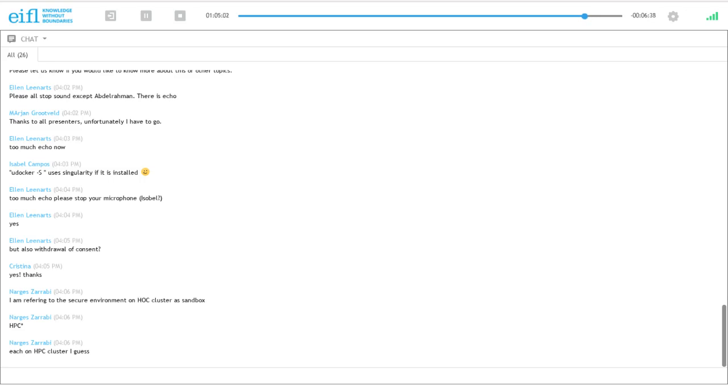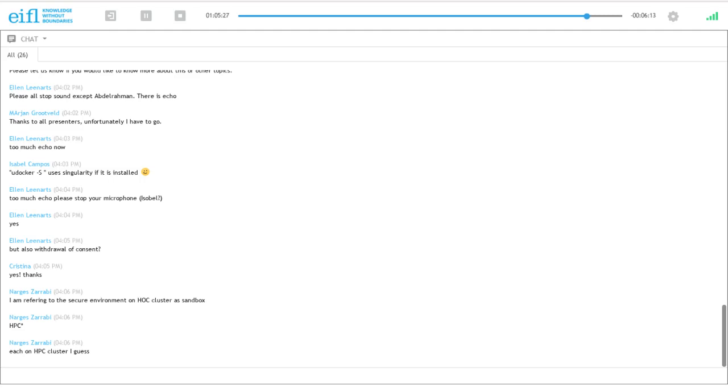Like, for example, if you like to have OpenClinica, if you want to have RStudio, if you want to have Shiny Server, you will get a virtual machine for that. And also, you can get a compute virtual machine, like a big virtual machine, like 32 cores or 64 cores. And you can have a collection of those to have your own HPC cluster within your own project.